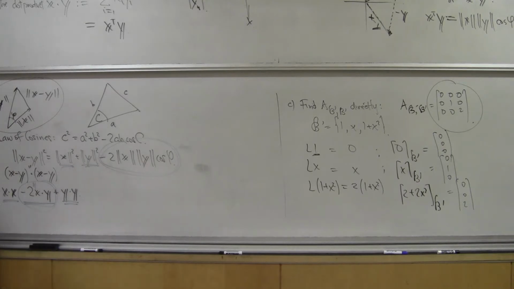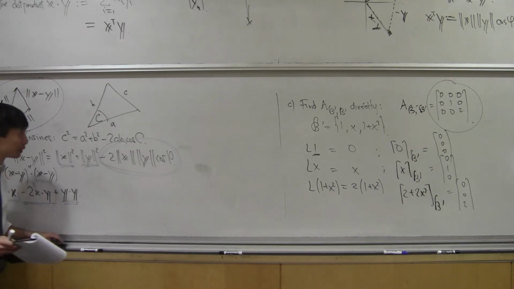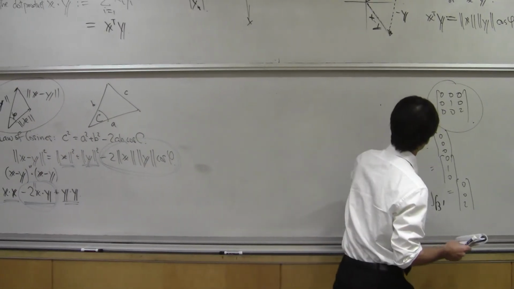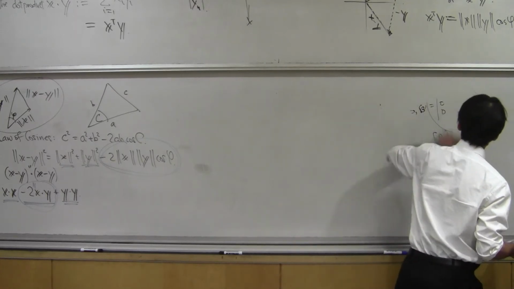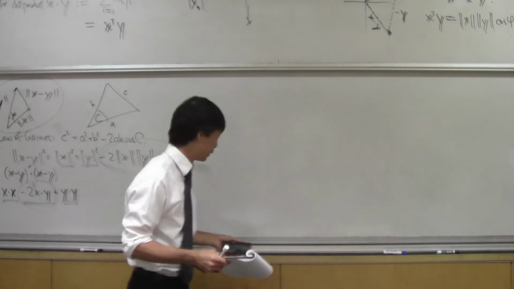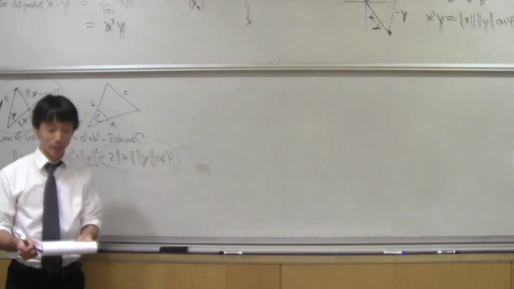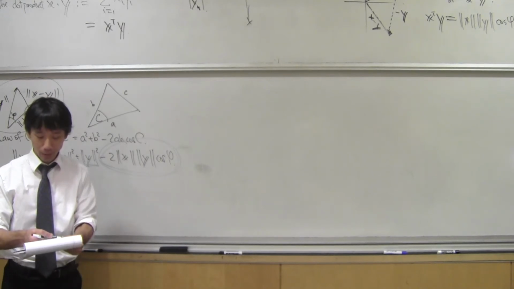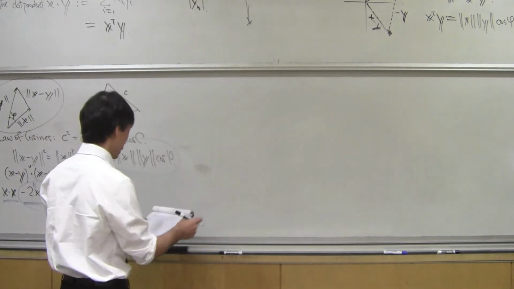Everybody all right? Any questions? It's just a consequence of the law of cosines. The law of cosines is a consequence of the Pythagorean theorem. Pythagorean theorem we proved on the first index. If you want to entertain yourself, if you've got nothing to do in class right now, you can prove the law of cosines from the Pythagorean theorem. It's just for entertainment. Okay.